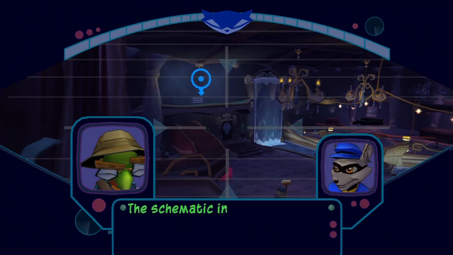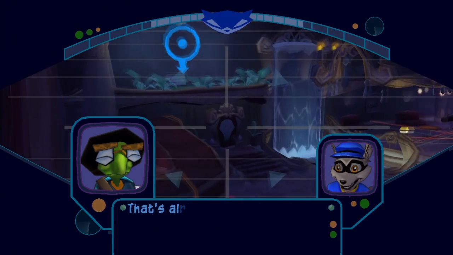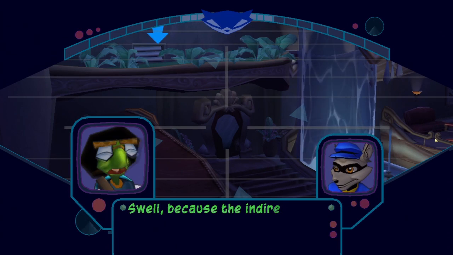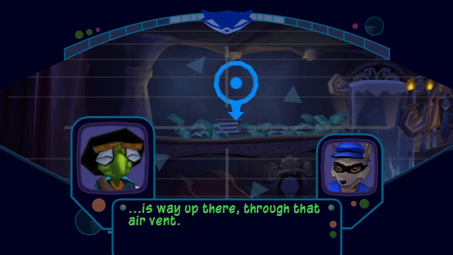The schematic indicates that door is locked from the inside. That's all right. I never was one for the direct approach. Swell, because the indirect approach is way up there through that air vent.